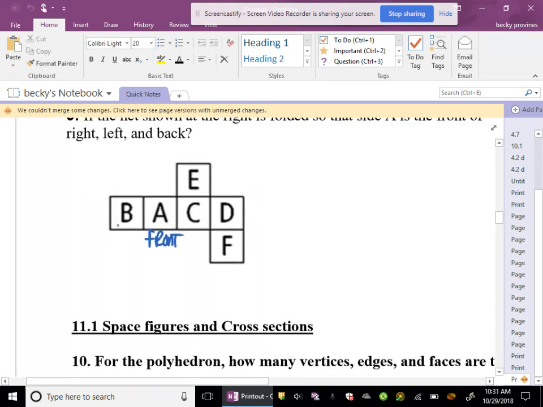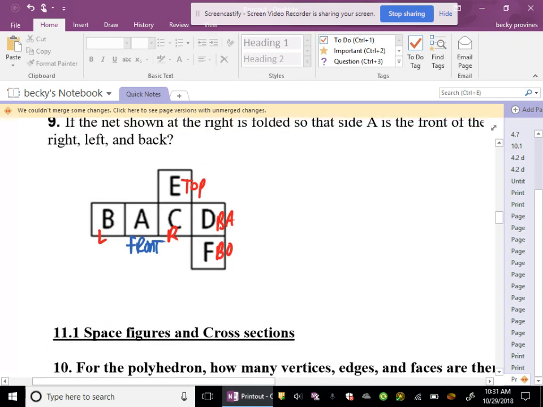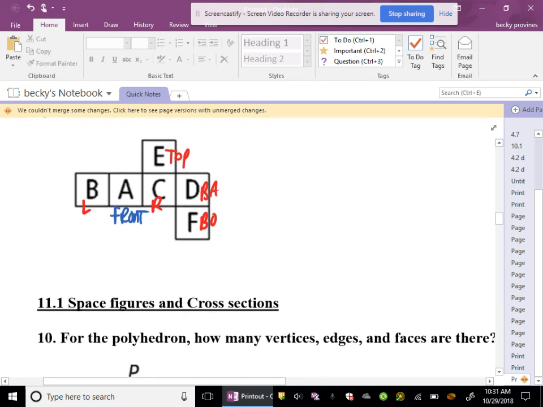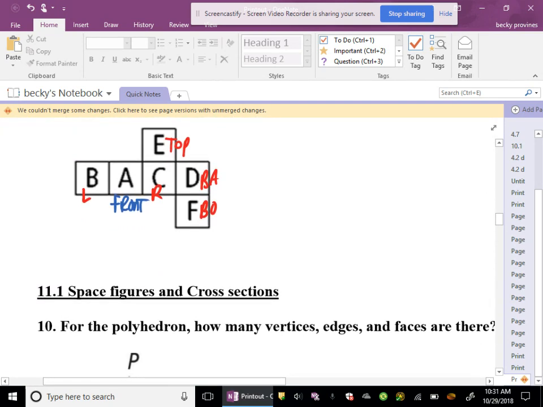All right, so this is the left, right, back, bottom, and top. Okay, so there's going to be questions like this on your test where I'm going to give you which side is the front and you have to label all the other sides. So again, this is really, really hard to teach. It's something you have to visualize, and it's hard to teach people to visualize things. So if you have questions on it, please ask, because again, it's really hard to teach, especially on a video.